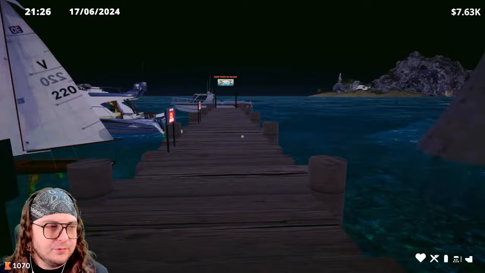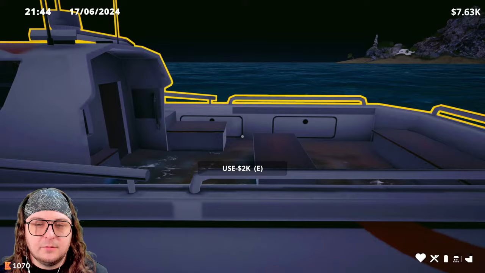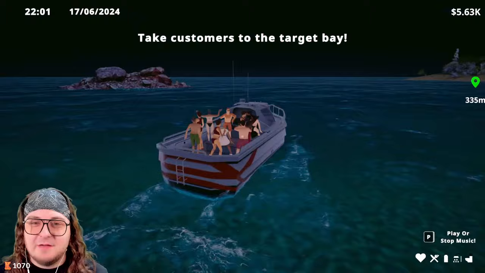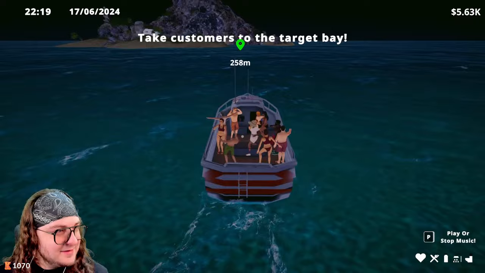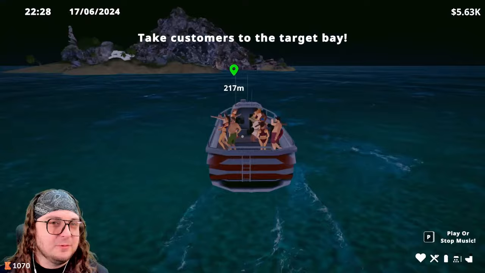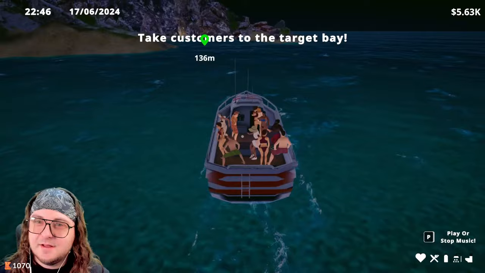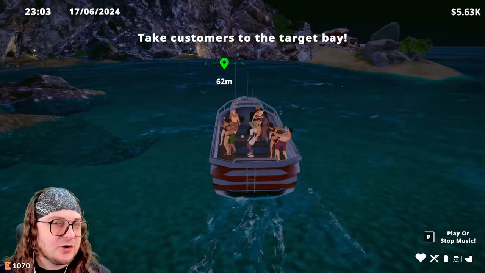$180,000 for a wood and a sail. All right. $1.5 million. Boat tour to island. Oh, I'm interested. Yeah. Oh, you're in my situation now. I'm driving this thing. Take customers to the Target Bay. Hell yeah, brother. I'm taking you to the island where Scooby-Doo and all them went. Yeah. Seems kind of creepy. Monster Island, yeah.